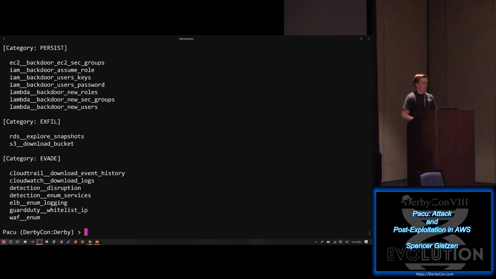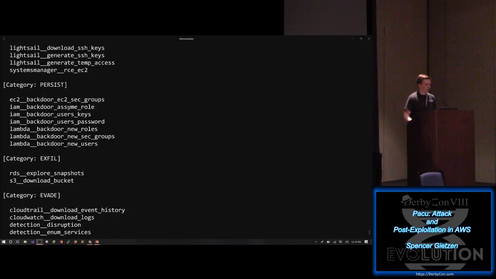In terms of persistence, because of time constraints, I'm not actually going to run through these modules, but I'll describe them a little bit. There's the EC2 backdoor security groups module. It's going to whitelist an IP range of your choice to any security group within the account. So then you'll have access to the various servers and services that are available.